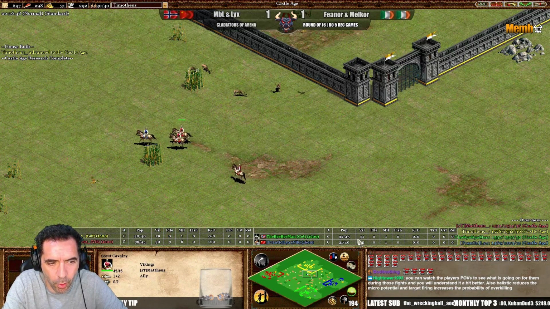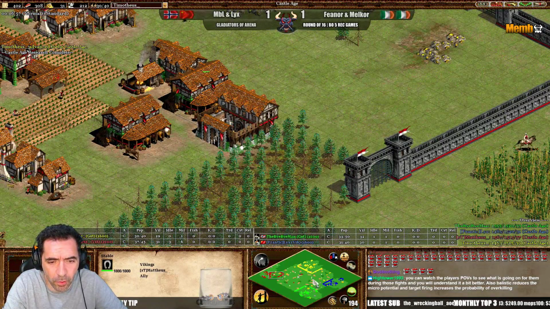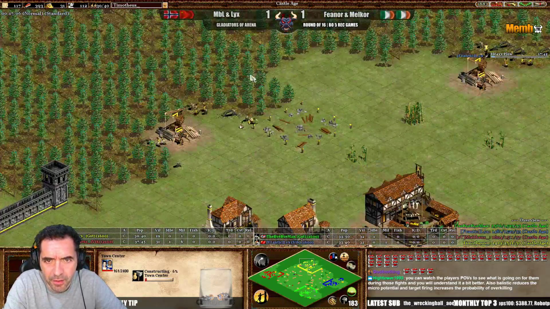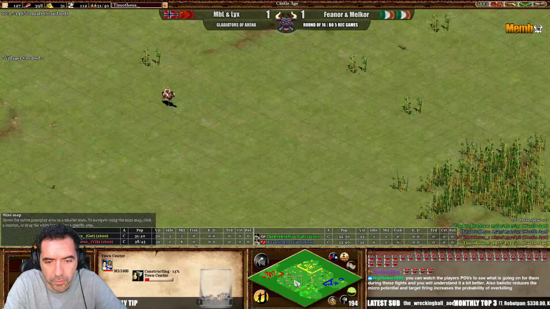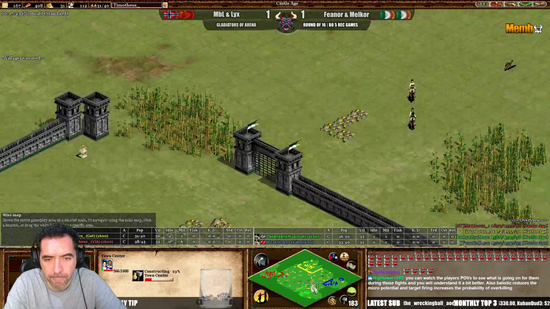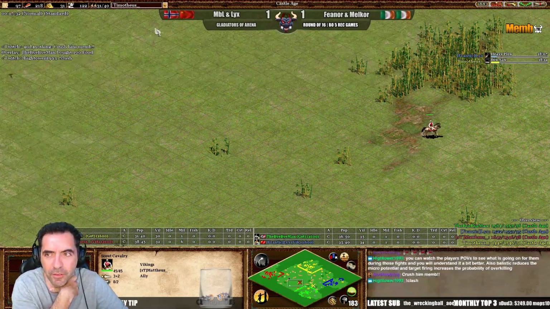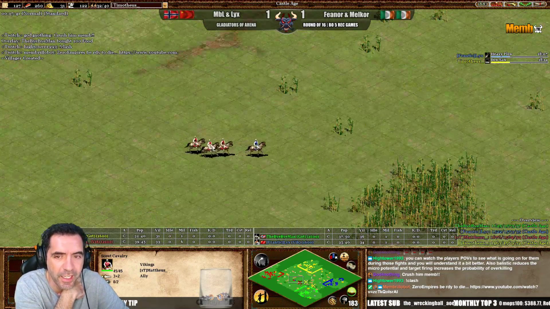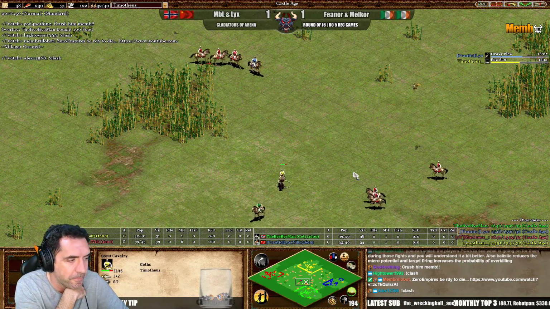Okay, let's see now. He has double stable. Double stable? Are you kidding me, man? What is he planning to do with double stable? Okay, they are flying. Well, now it's just a scout war, but they have a lot of scouts. Oh, man. Three scouts going. He's chasing the other one. Okay.